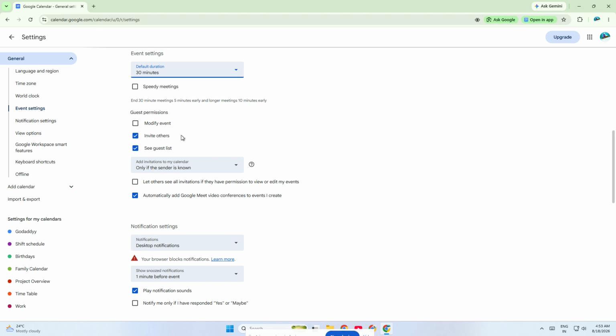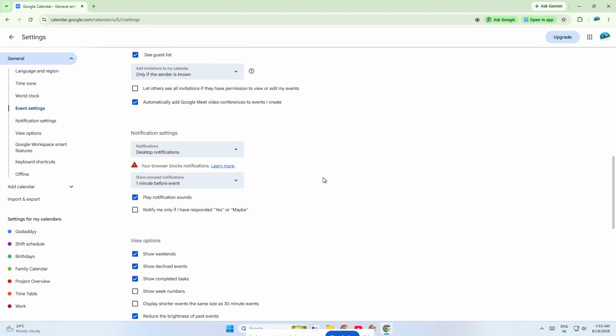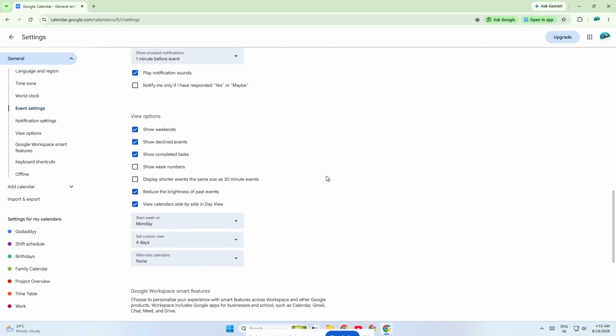Next, scroll through the settings and click Working Hours and Location. This is one of the most underrated features in Google Calendar. It lets you define when you're normally available so people scheduling with you can avoid sending meeting requests outside your preferred hours. If you work from multiple places or have a hybrid schedule, you can also update your location details so your calendar reflects where you'll be. This is especially useful for teams, freelancers, and anyone trying to create better boundaries around their time.